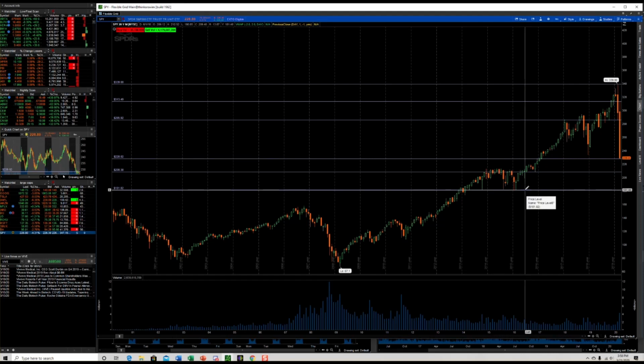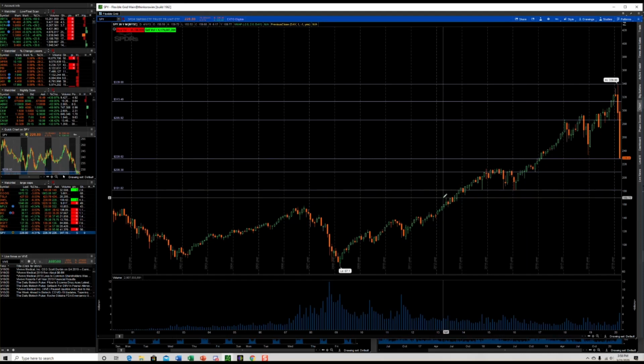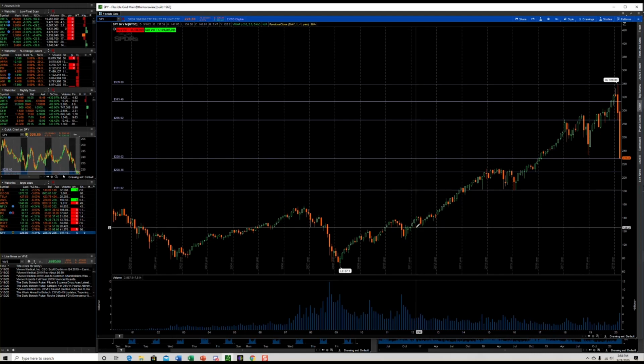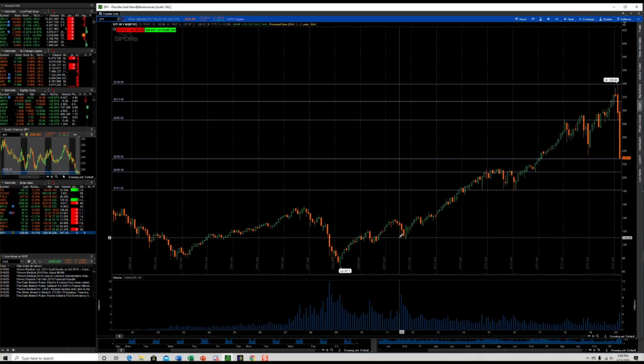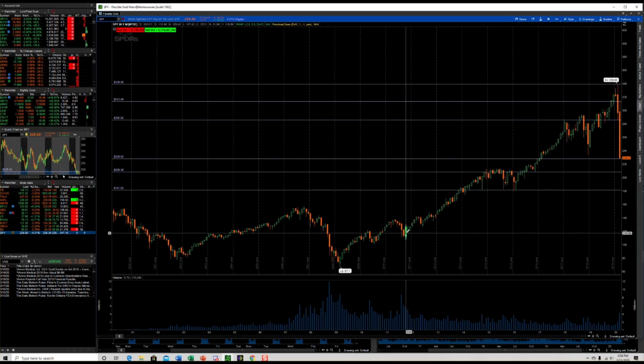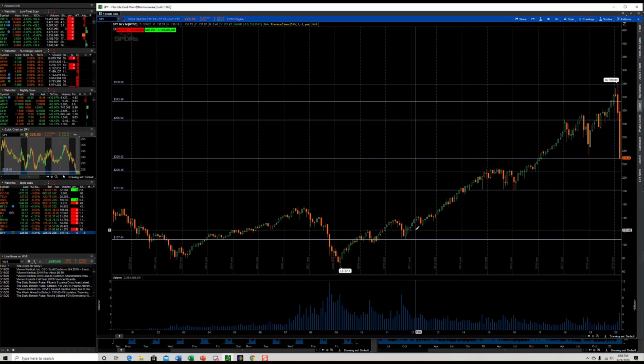If this breaks down, there are a lot of areas along the way where people stepped in, but the most critical level, a big area, look at this big candle, it's probably heading to 107. And I know that's scary to a lot of you, but that's where it's probably heading. That's the next level down.